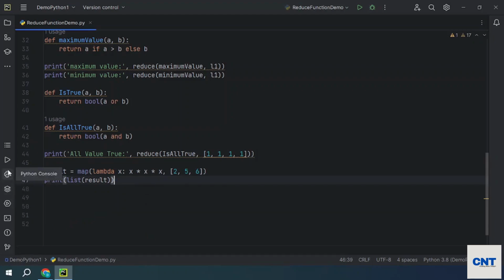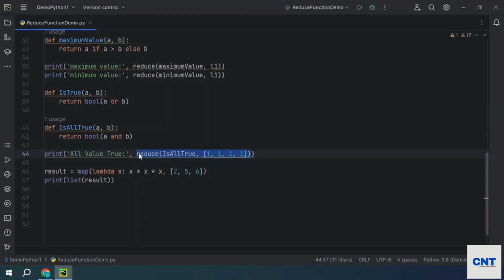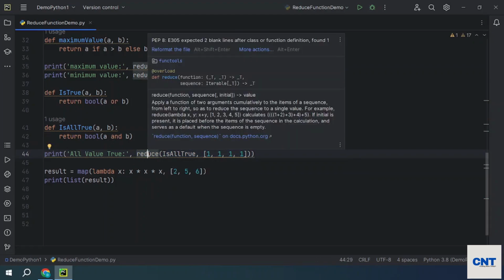You see the output, if you notice, it is returning an iterable object, and reduce is returning a single value only. If you see its documentation, it tells us it will return a single value.